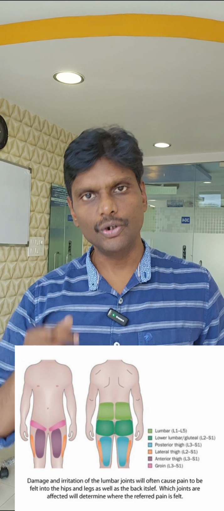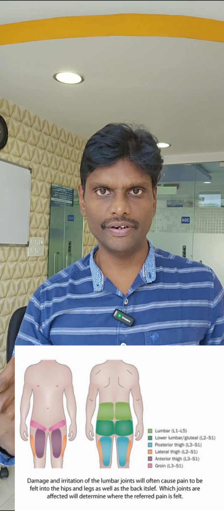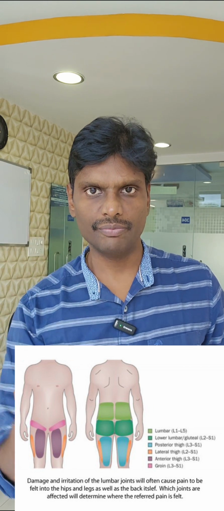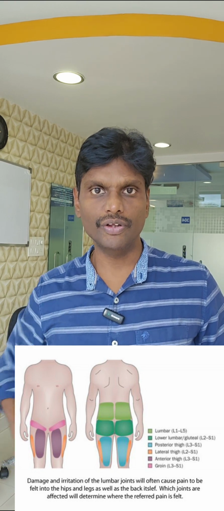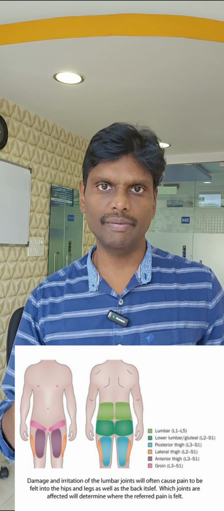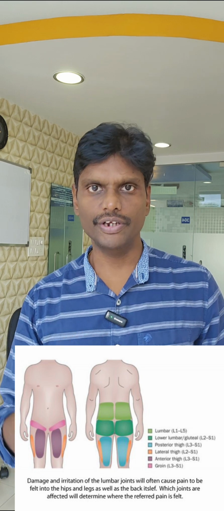Most of the low back pains or most of the discogenic pains do refer pain from one area to the other area. That's why some people will have pain in the paraspinal region, some people will have pain over the buttock region, for some the pain will be going to the groin area, but usually it will be coming from the spinal discogenic origin.